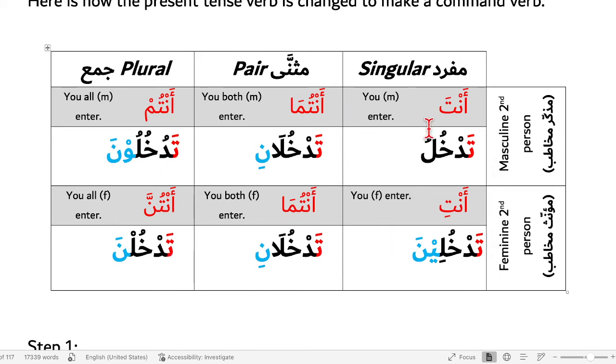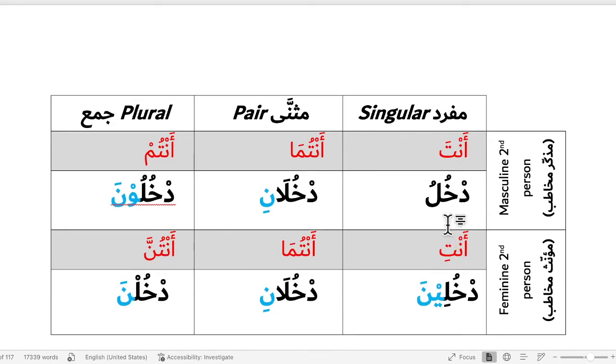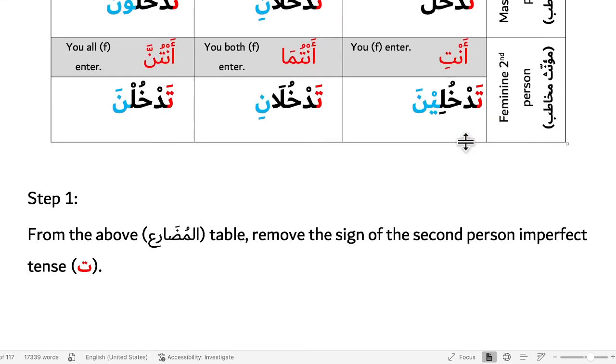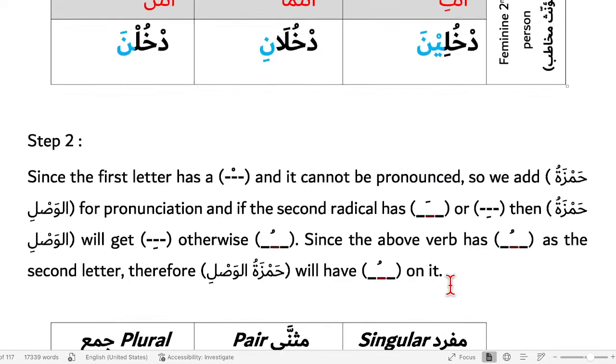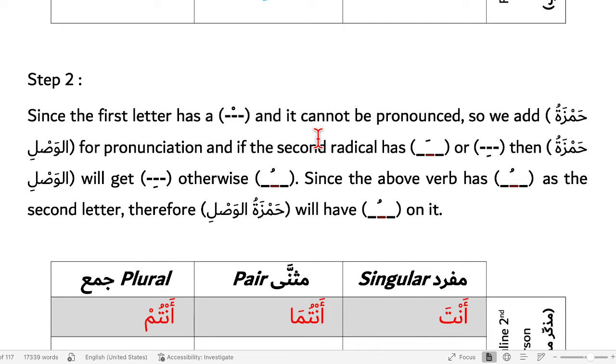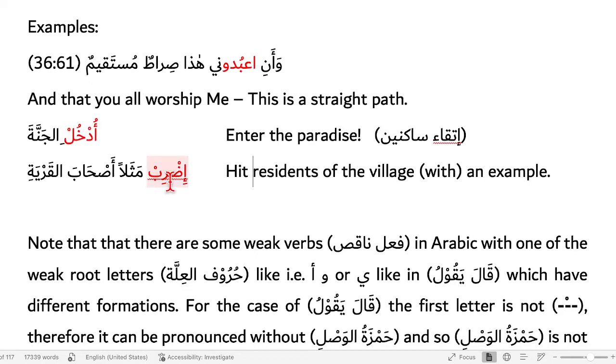You see that? So now you remove ta, and it becomes dribu. In this case the second letter has a kasra under it. The rule says that if it has fatha or kasra, then the alif will get a kasra sound. That is why for the verb daraba yadribu, it won't be udrib, it's going to be idrib.